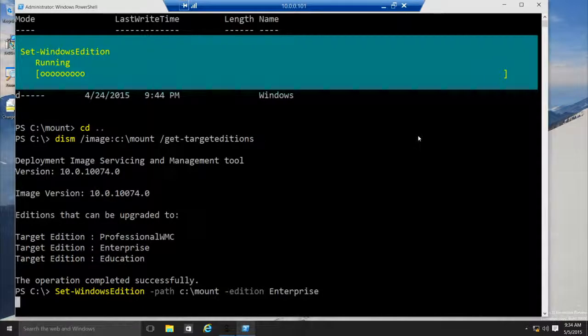So what this is doing is going through and changing this edition from Professional, which is what it currently was, over to Enterprise. So after this command completes, that WIM file is now an Enterprise image. It's a great trick, by the way, if you're wanting to deploy Windows 10 Enterprise, but you're on the slow ring and you want some of the newer builds. You can download the ISOs of the newer builds, get the WIM file, and then run this command, and boom, you've got an Enterprise edition that you can now kick out and deploy.